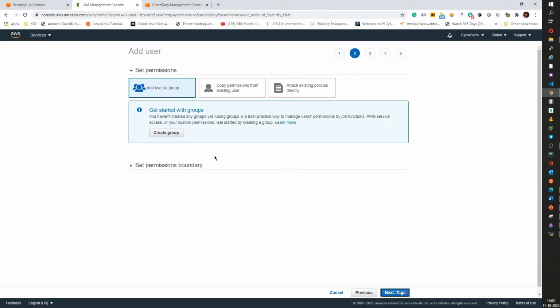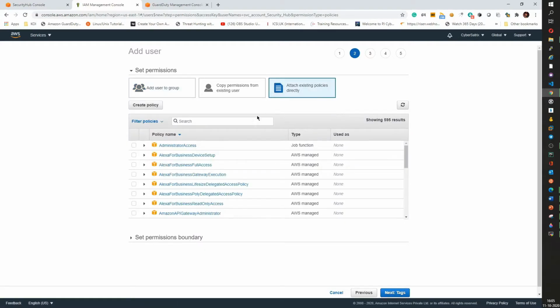Click on next. Permissions, right? So I'll be adding a policy and attaching it to this, but otherwise also what we're going to do is we're going to use the existing policy here. So as I told in the visual diagram, I'm going to take the Security Hub logs and then send them to the CloudWatch log groups using the help of EventBridge, right? So if Splunk wants to pull the data from this CloudWatch log group, it needs to have the required access or permission to that account which we're going to use to pull the data from the log groups, right?